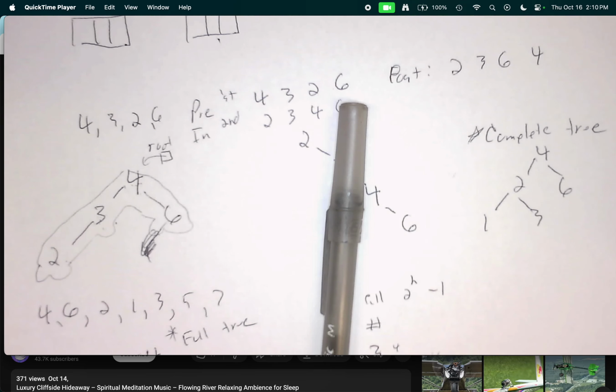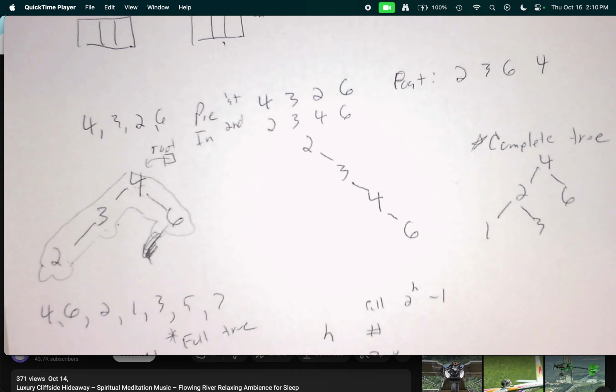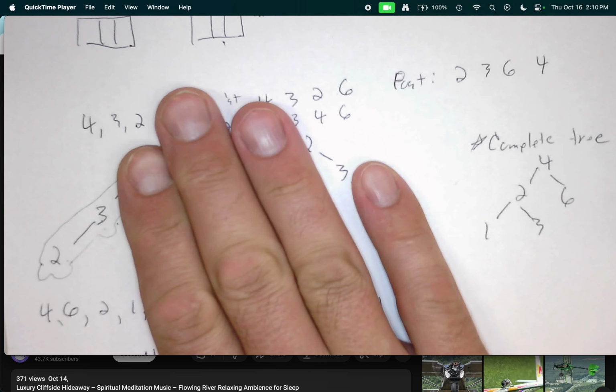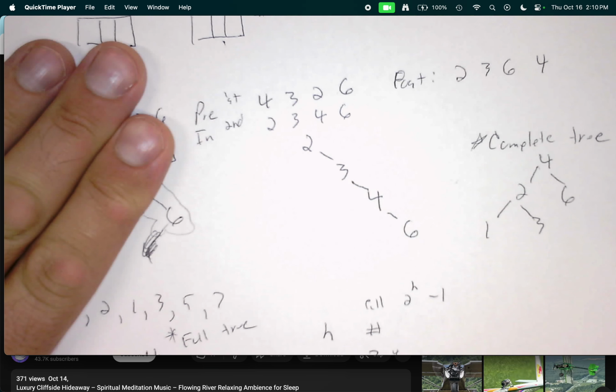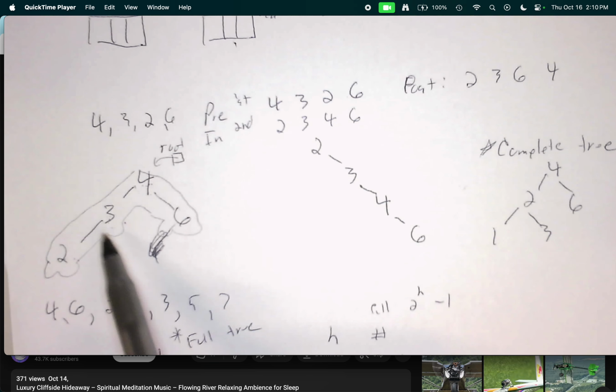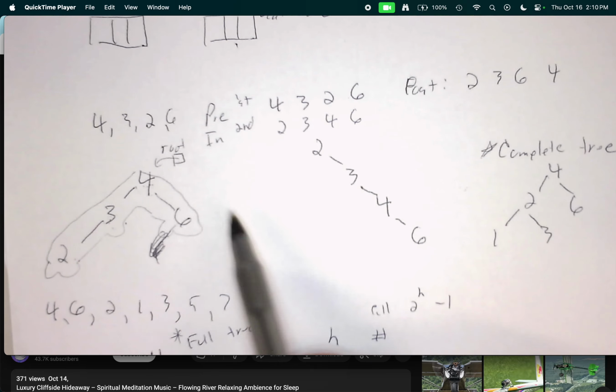Now, here comes the fun way. How many nodes are in this tree? 4. How many nodes are in that tree? 2. How many nodes are in that tree? 1. So, what's this subtree, 2, plus this subtree, 1, is 3, plus its parent?